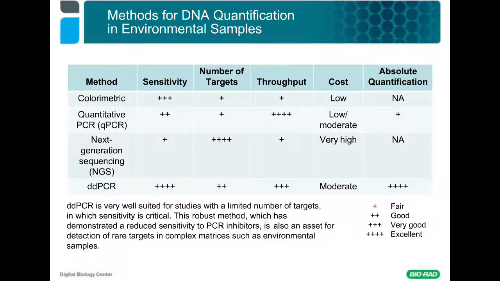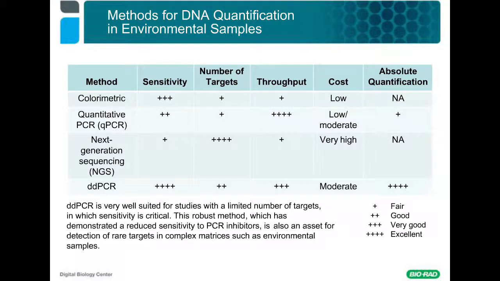Finally, how does digital PCR fit in all this? Well, digital PCR provides several main advantages that other technologies do not. First of all, its sensitivity is unparalleled, as has been demonstrated in the previous publications and other webinars that you may have attended. The number of targets is also an asset, since we can readily analyze 4 different targets at once. The throughput is very good, since it can use 96 well plates, and for each well or each sample can provide a statistical confidence interval.